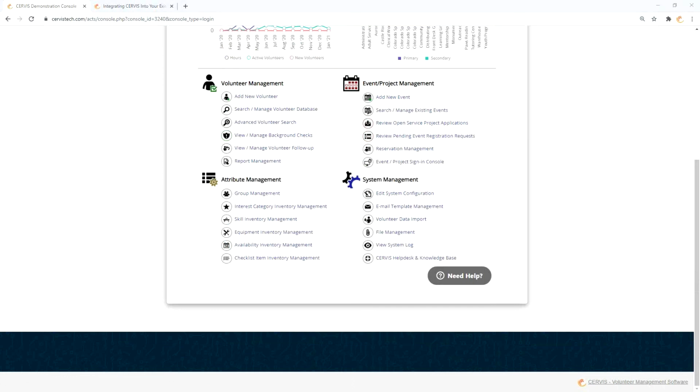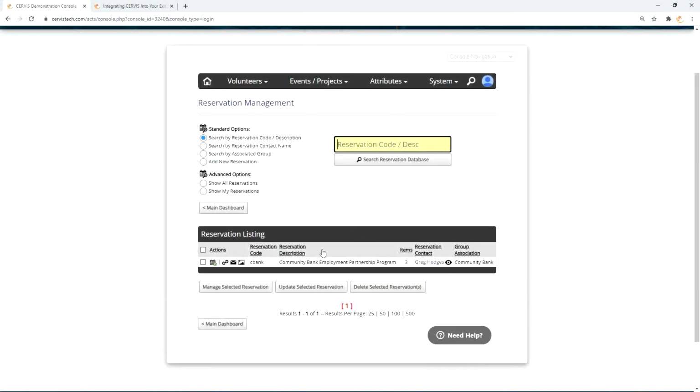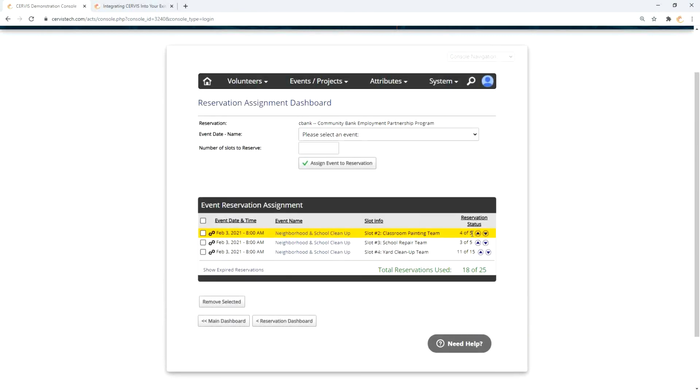So another question came in: if the group does not fill up all reservation spots, is there a way to reduce the amount of spots originally saved to allow other registrations or to accommodate more registrations? The answer is yes. There's actually two ways you can do it. One is if you go into Reservation Management, you can click on Manage Reservation Code, and then to the right here, next to all these reserved spots I have, there are arrows to increase or decrease these reservations. So you can do that directly through this menu.